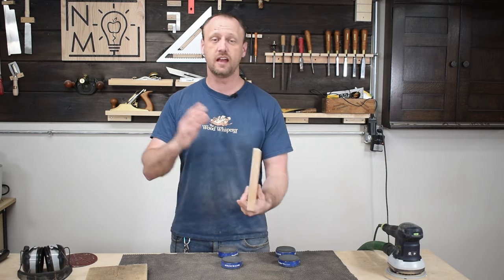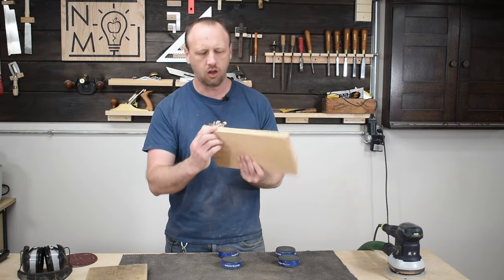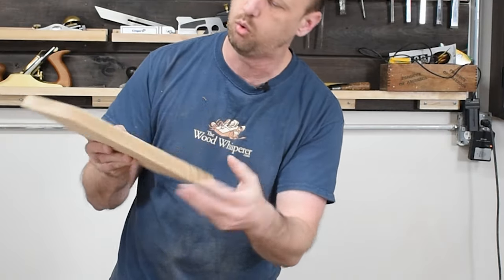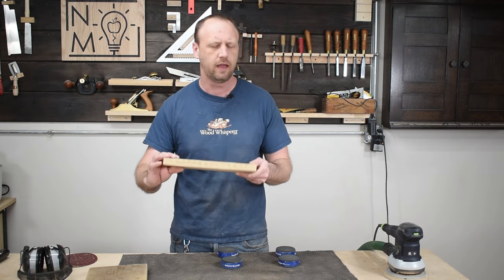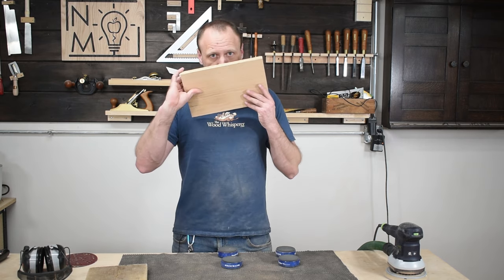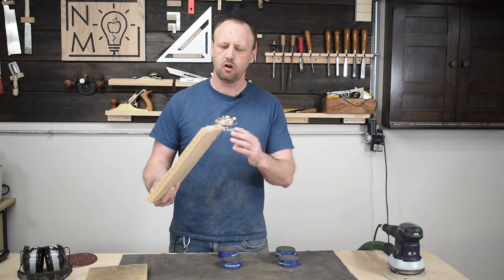Finished sanding this thing, I did up to 120 grit, and it looks awesome. I love this edge detail. Oh my gosh, that looks so, so cool. Now, I was tempted to not even sand it at first just because it looked really good, but this came from a horse barn, and you could tell it came from a horse barn. But now, it just smells like oak, which is awesome. I don't want manure smell on the hat.